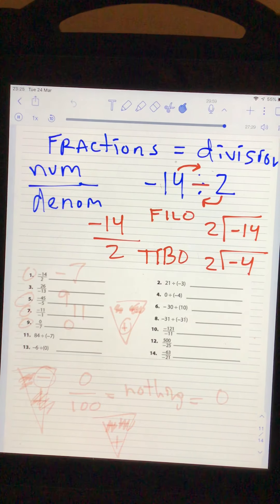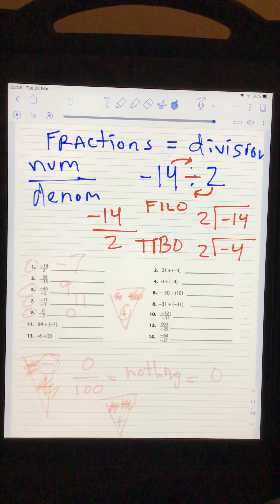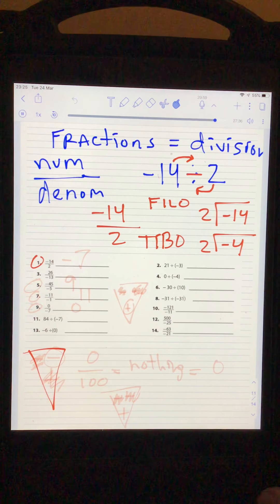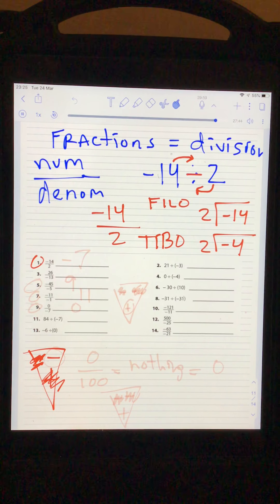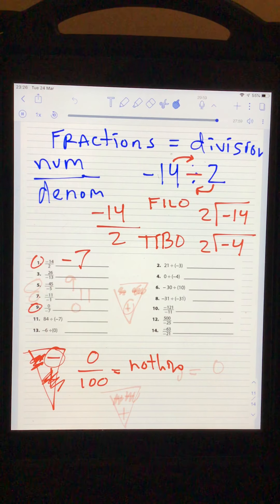Number one, let's make Dorito man. I have a negative 14 and a positive two. So what do you suppose my answer is going to be? 14 divided by two is seven. And my answer is going to be negative. Let's look at number nine. Zero out of a hundred is nothing. It's zero. Zero out of negative seven is still going to be zero. That's a trick question. So if you did Dorito man on that, that's kind of a trick question because we never have a negative zero. Zero is neither negative or positive. You just write zero. Let's do another one. Let's look at number seven. You have a negative divided by a negative. Anything divided by one equals itself. So I know my answer is going to be 11, but I have negatives here. So negative 11, cover negative, negative one, cover the negative. And what I have left is a positive. So that's going to be a positive 11.